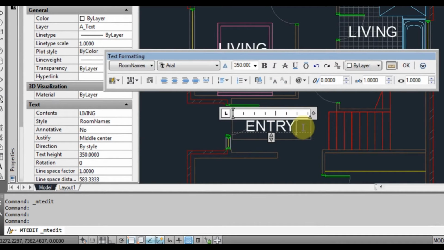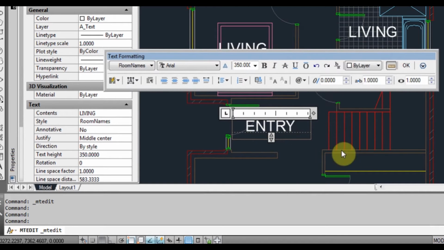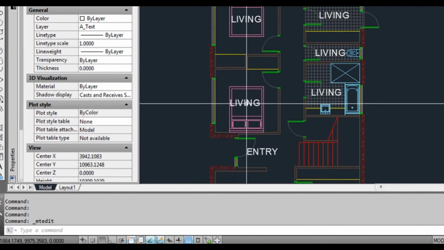Also make sure that when you're inside this editor window, that you don't press the escape key. If I press the escape key, it's going to ask me if I want to save changes. In this case, it has asked me. If somebody's used your computer before and clicked on the always perform the current choice, then clicking escape could mean that you'd get out of the text. Not so much of a problem for just one word, but if you've written a whole bunch of text and you accidentally get out of that by pressing escape, it's very much a big waste of time. All that effort you put into writing the text out.